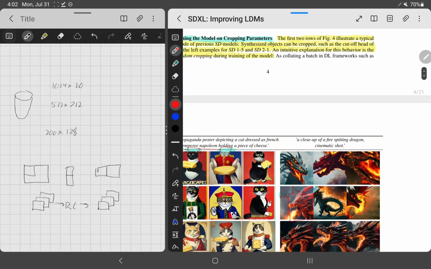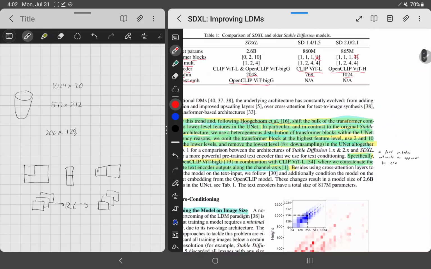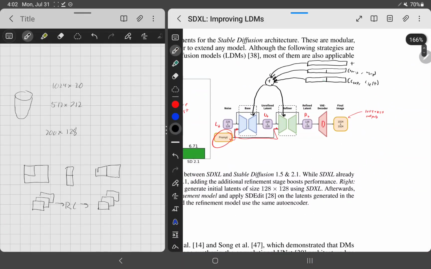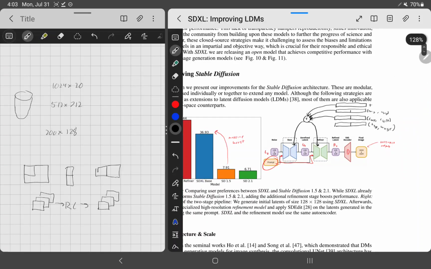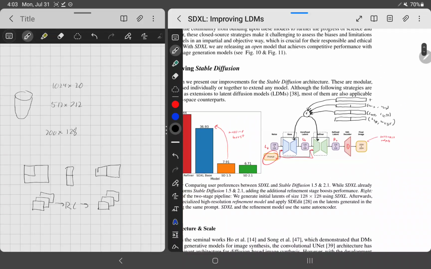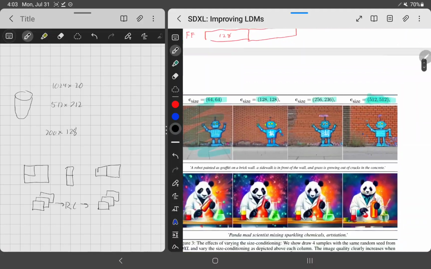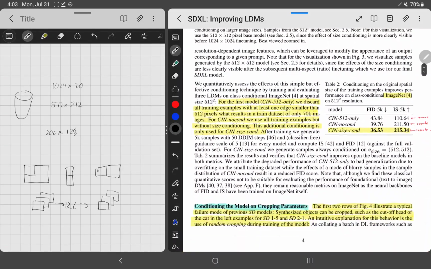So let's go up here, and we can add this here. So they also have h_target, so this is your target height, and w_target. And all these embeddings are joined together and sent through the UNet to condition it. And that's one of the biggest changes they make. They just condition it on a bunch of information, and then you can change this information to give you a better looking output image. And they do this with a lot of different things, not just time.